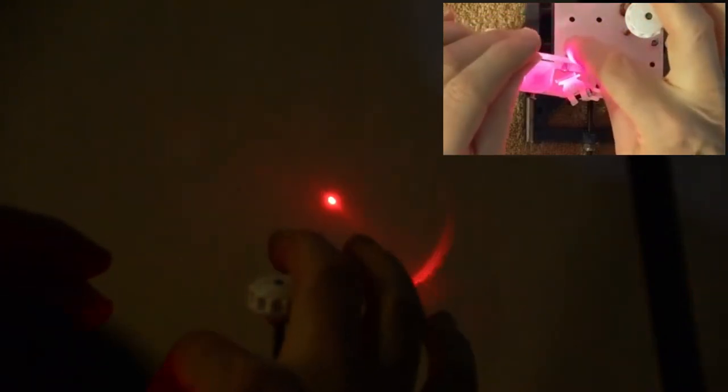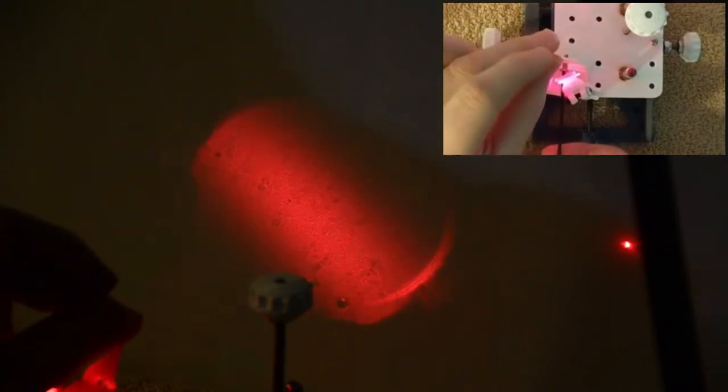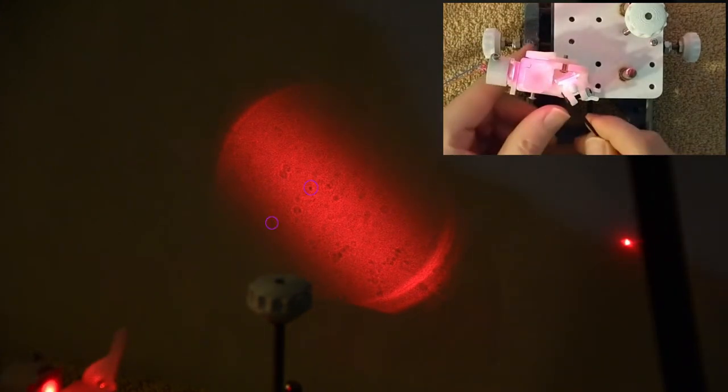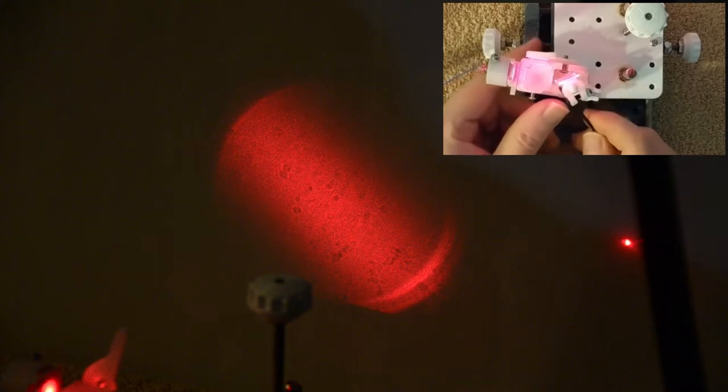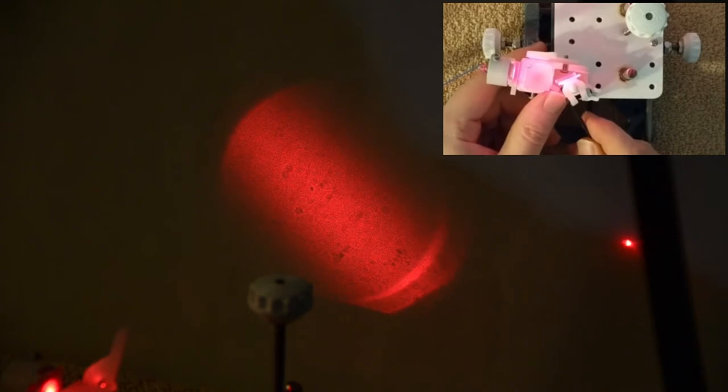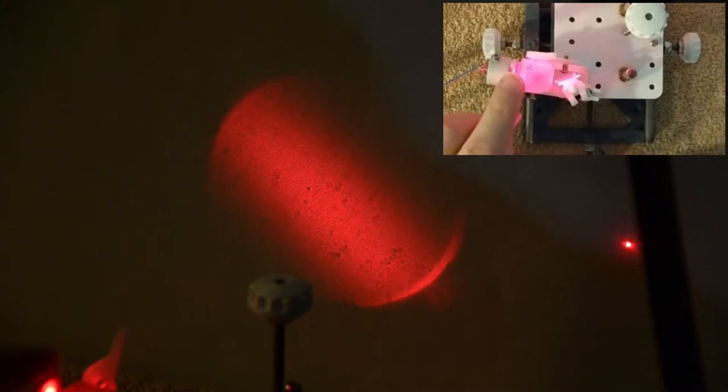So these six spots rotated and are part of the diverger. Screwing the diverger back onto the bath and moving it, I can now see that the diverger spots didn't move. Any remaining spots in this test beam are from the splitter, either the laser side or the projection side. Keep your eye on these two spots as I rotate the splitter. The left spot is on the left side of the splitter, the side closest to the laser. The right spot is on the projection side of the splitter, the side normally closest to the mirror being tested. Consider pausing and backing up the video to see this a few more times.